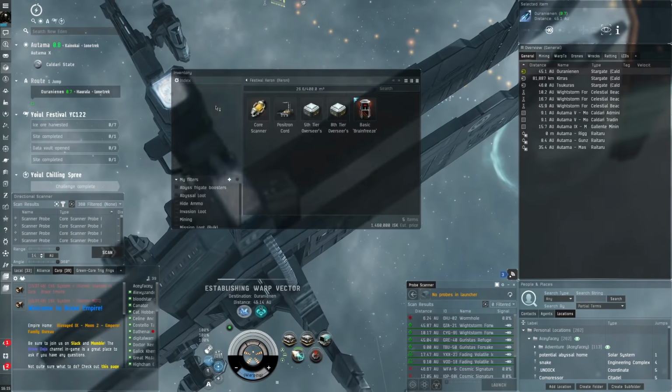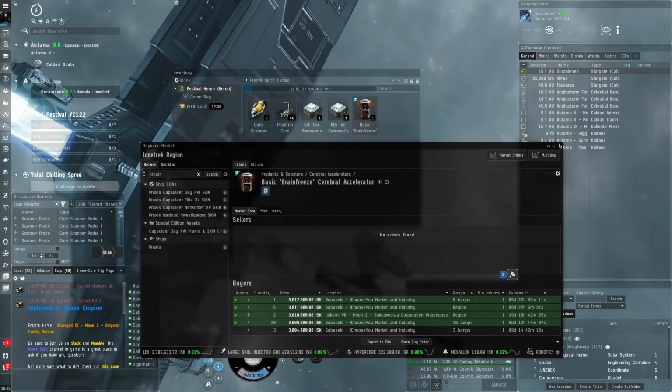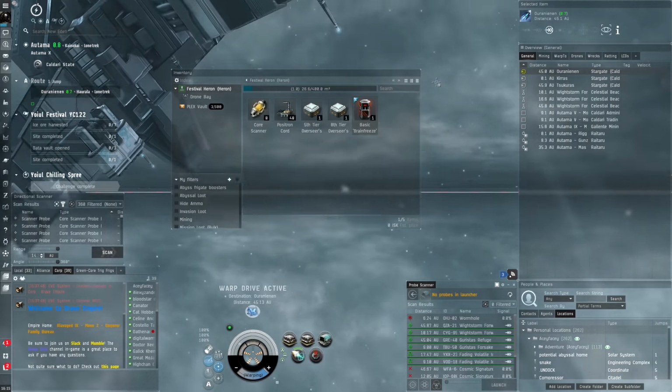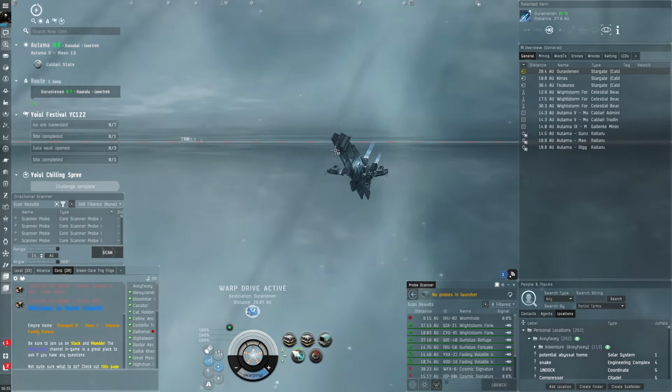So we got a little haul here. This thing is worth like 10 million, I think. Maybe 10 million in Jita. So that's some ISK right there. Pretty decent ISK. And I can imagine an alpha clone would be very happy to find this.